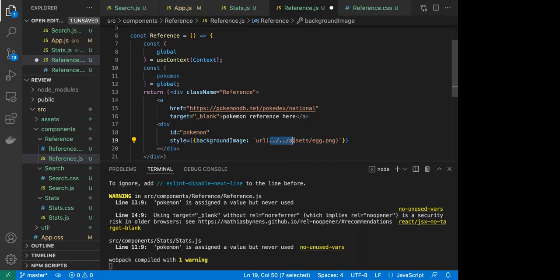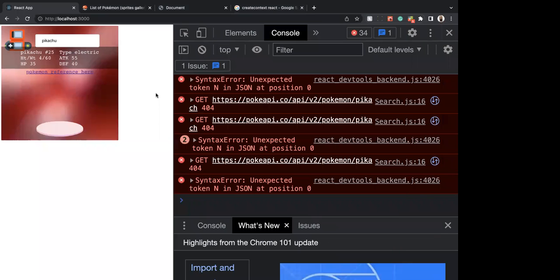So I'll do that, and I will, let me think about this. Yeah, so this whole thing gets changed. This is the variable. When we use backtick, put it in the brackets, yeah. Dollar sign, brackets. And I'll just say BG image. I'll do Pokemon here. I'm trying to figure out how I'm gonna, okay, so I'm gonna do Pokemon. So if I do Pokemon here, right, nothing's gonna show up, right?